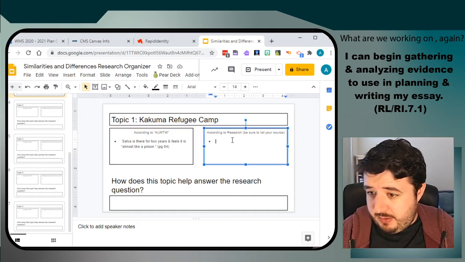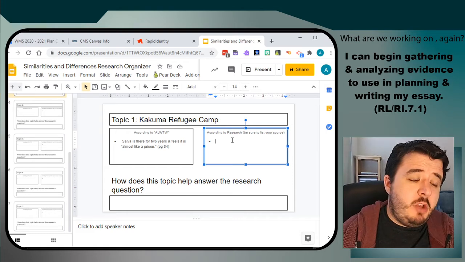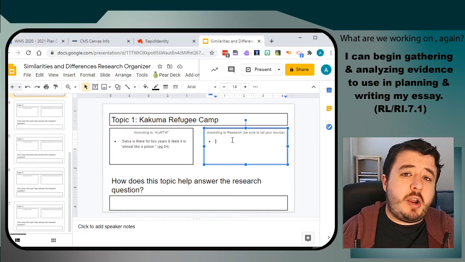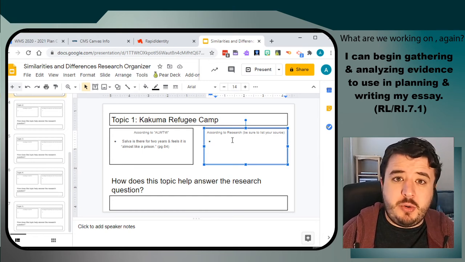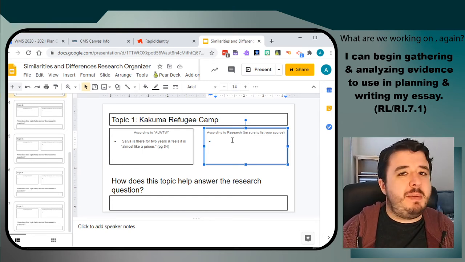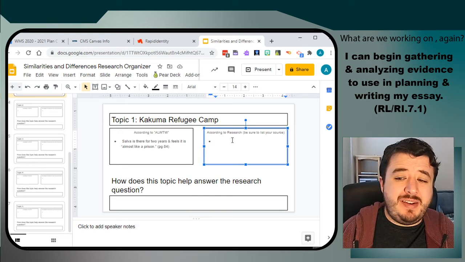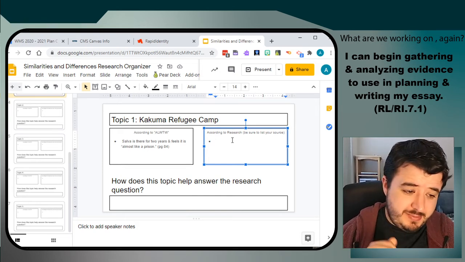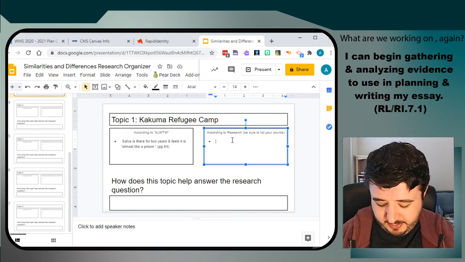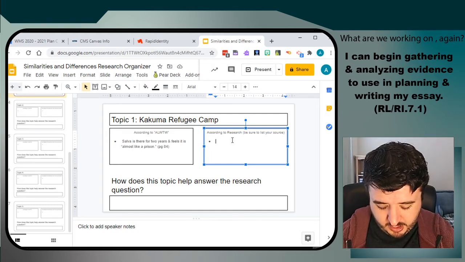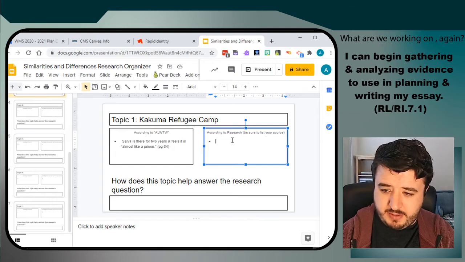Next, I'm going to take a look at one of my pieces of research. You may want to go back and look at our previous organizers or your notes that you were taking, your annotations from all that hard work you were doing earlier in the course. All of that's coming back to help you out now. So if you haven't done it, you may want to go back and do some of that, just saying. But I'm interested in the Lost Girls of the Sudan article. That's what I'm going to focus on.